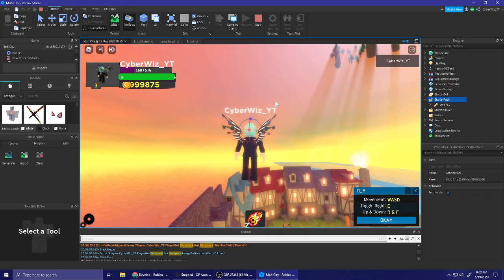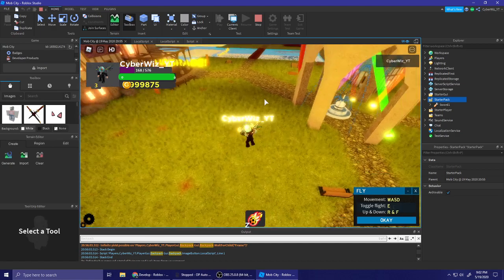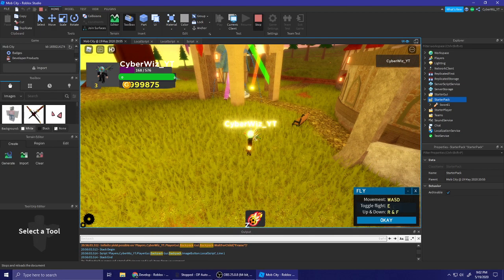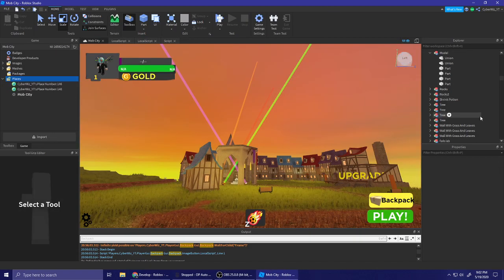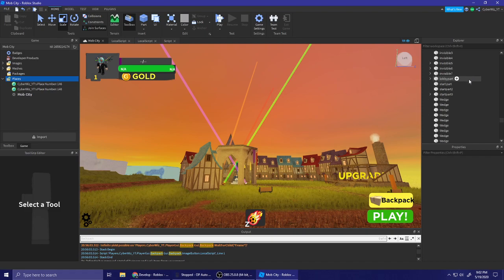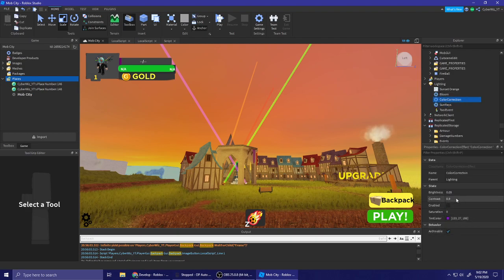So I also added a color correction on the map, which I'm gonna show you guys this really, really fast. Because the video's getting kind of long here, but I'm going to show you this. Here we go. If we scroll down the lighting. And in here, we got a color correction. I'm going to actually make this a little lower.